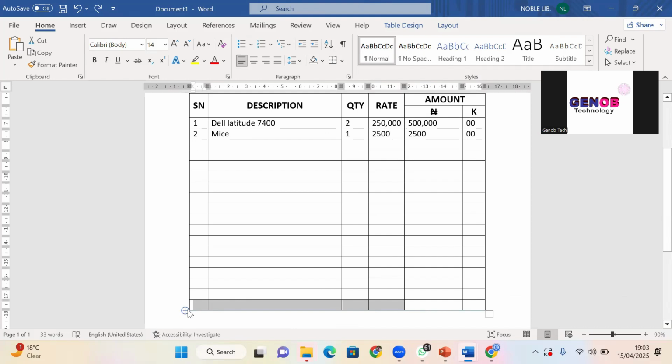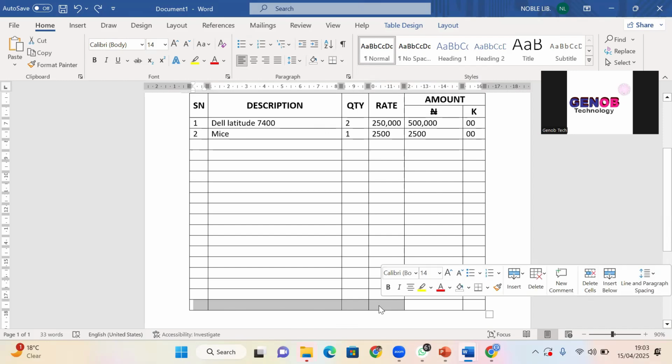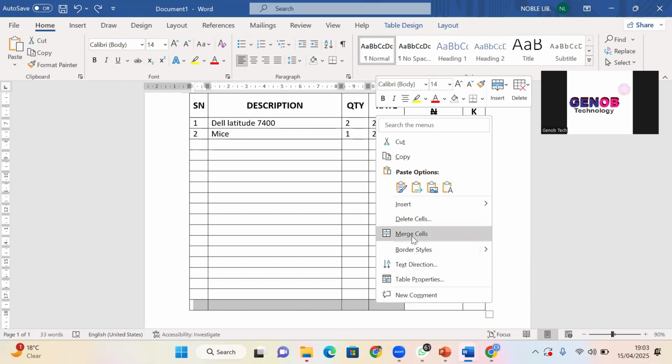Okay, I will highlight this line from the beginning here to this rate. Yes, you highlight it. Okay. Then I will right click. You right click, yes. And then after where will I go to? See it here. After you right click, it will show you this. You right click on what you have highlighted. Don't forget. Yes, I know that one. And you say what? Merge cells. Then you go to merge cells.